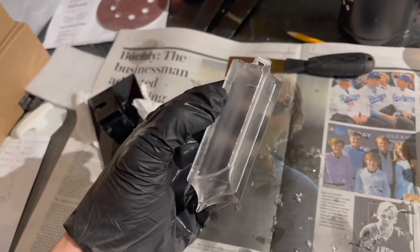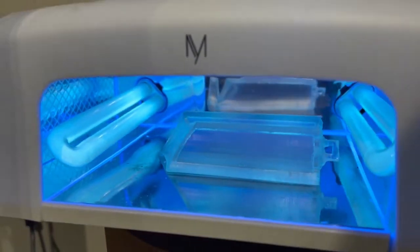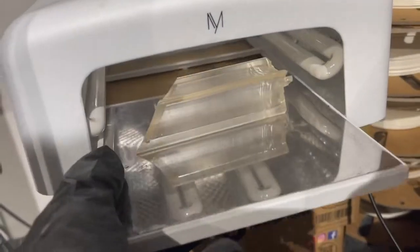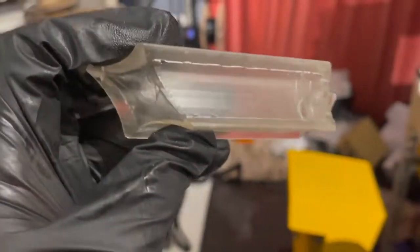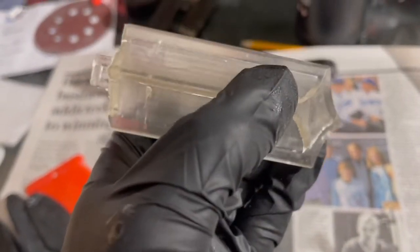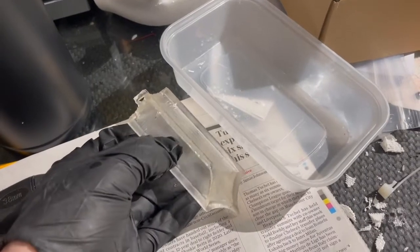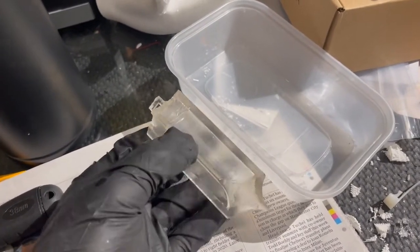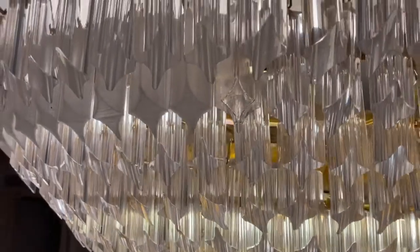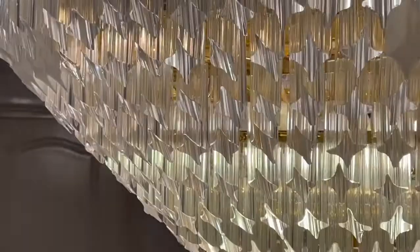I've now given it a clean in some kitchen cleaner and I'm going to put it in the UV curing station — also known as a nail curing lamp. Give it plenty of time in there. After 20 minutes of curing, you can see there is some slight yellowing on the turn, but not a huge amount. Holding it against a tray gives a reasonable indication of the level of yellowing after 20 minutes in the UV curing station — not too bad. Quick coat of clear lacquer and then I've added it to the chandelier. The challenge is: can you spot the 3D printed one? It looks much better than the FDM counterparts.